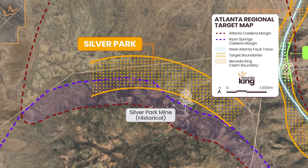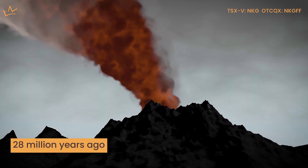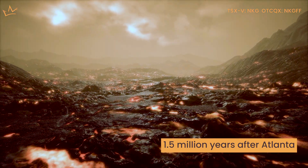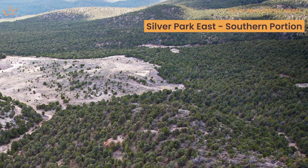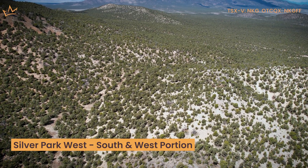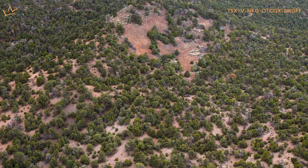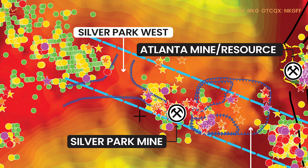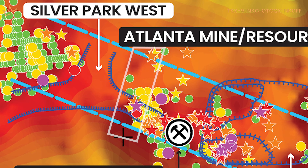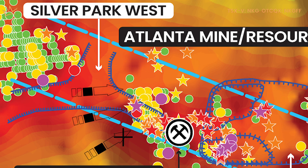Where it gets really interesting is this is on the boundary of what we call the Ryan Springs caldera — a volcanic eruption that happened after the fact of Atlanta. We know that these volcanic rocks are unmineralized, but what they've effectively done is covered a lot of the boundary of both the southern portion of the East Silver Park Target as well as the south and west portions of the West Silver Park Target. We have plumbing, we have structure, but we're right next to volcanic cover that gives no signature at surface and could potentially cover a target unknown to any exploration. We have soil anomalies and rock chip anomalies that go right up to that boundary, anomalous in arsenic, molybdenum, antimony, gold, and silver — rock chip samples right up to that boundary running 4.58 grams per ton, and then it just stops. It's a sharp delineation. This tells us there is potential for a blind target.